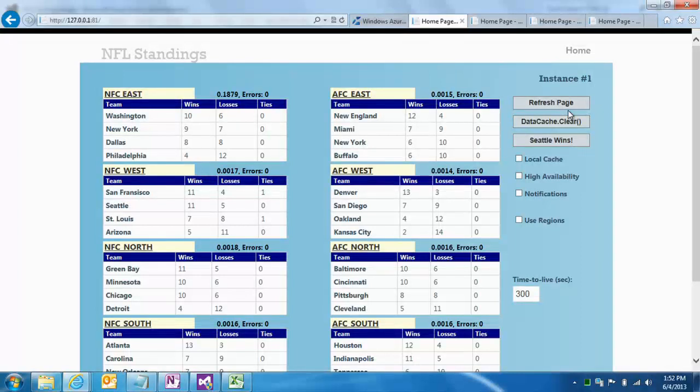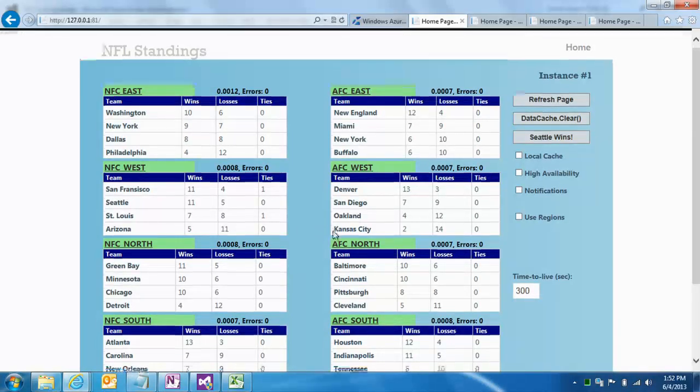And you can see a little statistics about how long the page took to load and whether we encountered any errors on the way. So now if I refresh the page again, you'll see that they all come up as a dark colored heading now, which indicates that the items came from the cache. And you'll notice that the times were a little bit faster because rather than having to hit the database, it was able to quickly grab the items from the cache.